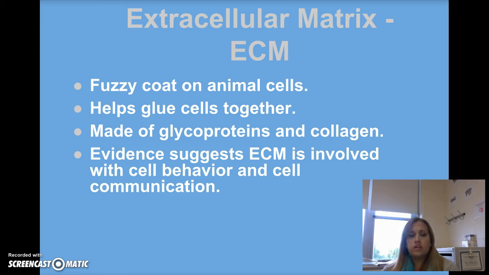And you're going to find a lot of glycoproteins and collagen. If you look at this word glycoproteins, again, you can break it apart. Obviously, we see the word protein. We also see glyco, which sounds like glucose, so it's going to be made of some type of carbohydrate and protein. And so we do have evidence that shows that this extracellular matrix is involved with cell behavior and cell communication. Later on in this unit, we'll talk a lot more about how the glycoproteins are really important in cell communication.